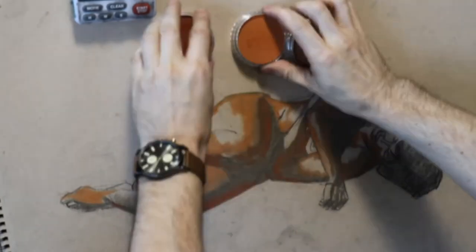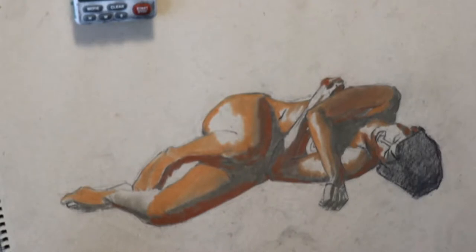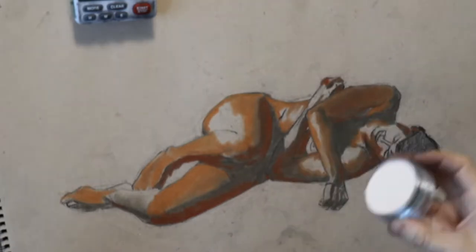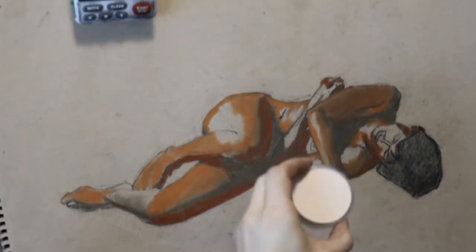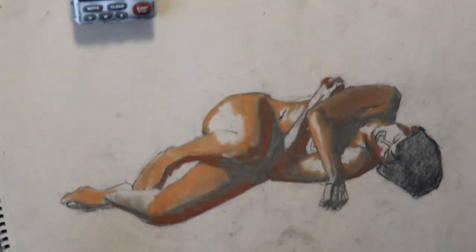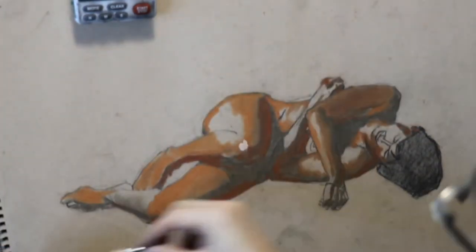For the reflected light and lights, the dark, which is cooler, but not as dark as I would like. I'm just going to check another pile of these. So there's a color here, which will make for not the brightest light, a little bit pinker, but the light. So I will find a tool and put that in. So give me a range here. Okay, this is clean. So along the patella. Oh, that's nice.